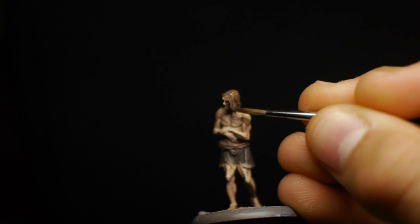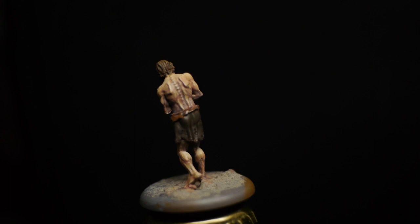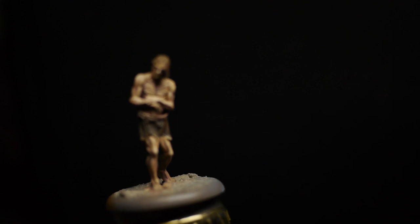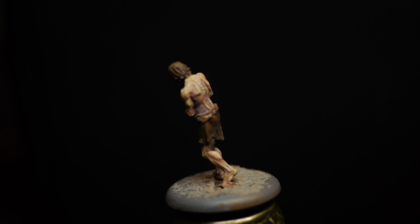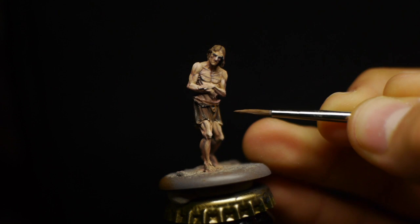It's not flowing silk. It's supposed to be dirty and rough and filthy and worn. And so by keeping it harsh and chopped up, it creates that texture. So instead of making a bunch of tiny little dashes, by just leaving those rough edges, you're really allowing the paint just to do the work for you, essentially.